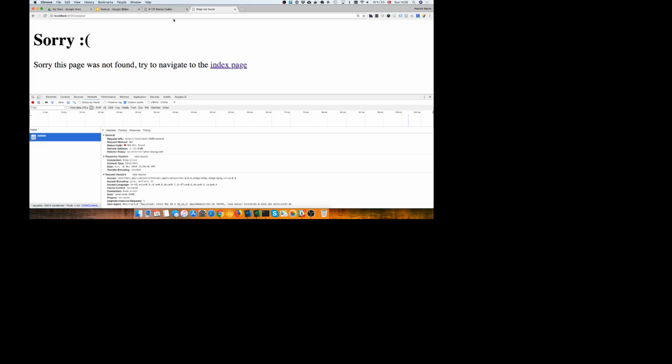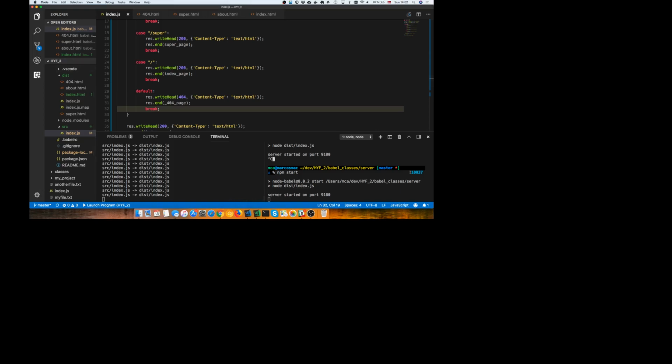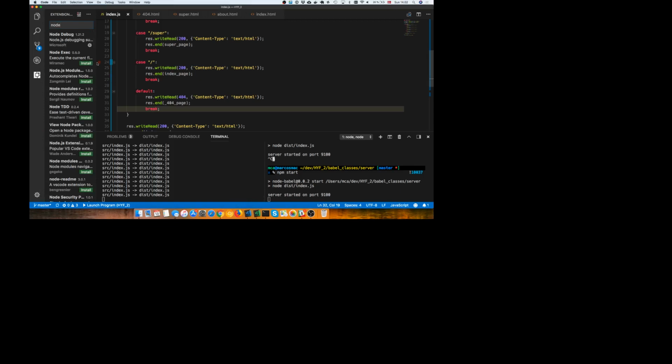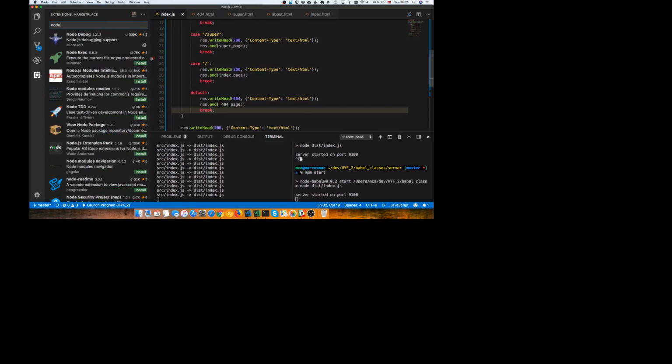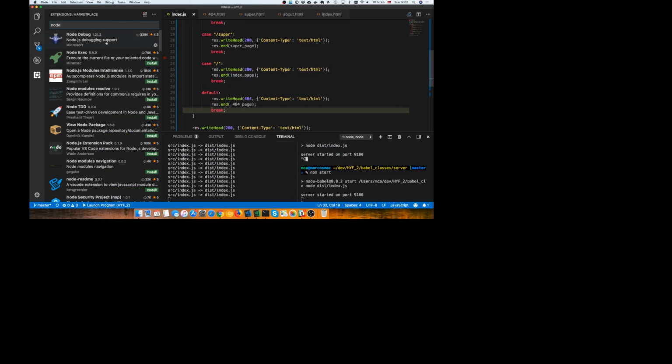Yeah, but why when I write HTTP query it doesn't show you? Oh, you don't have autocomplete. That's strange. Did you install the Node package on Visual Studio Code? If you go to extensions, I have this one.